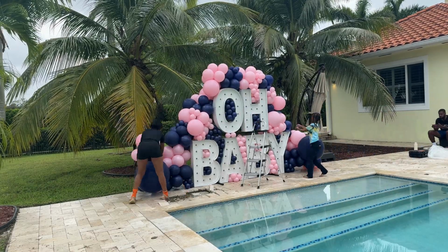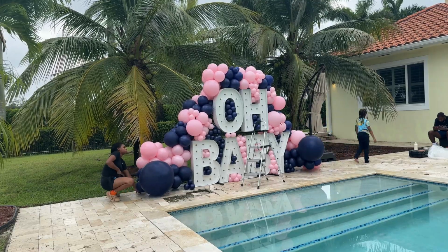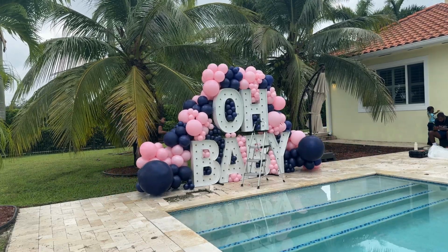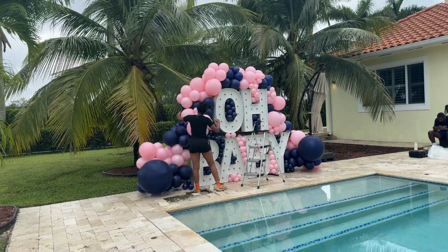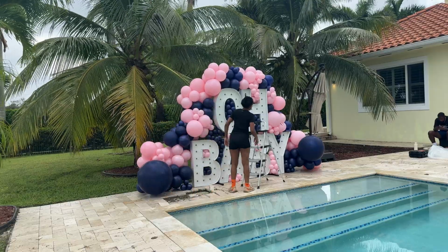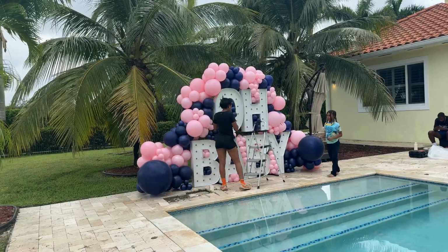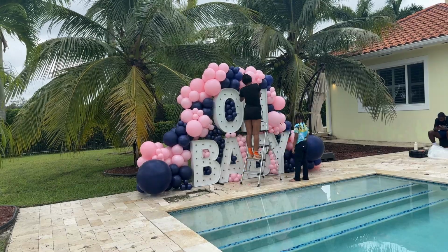So I was just in the corner blowing up an extra cluster, because even though I had extra balloons, I wanted to keep a certain color scheme. It's only 2 colors in the garland, so I didn't want any one color to be too heavy. You have to be very careful when you're doing designs that are limited to 2 colors.